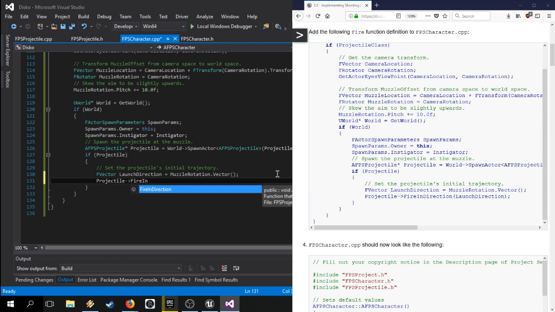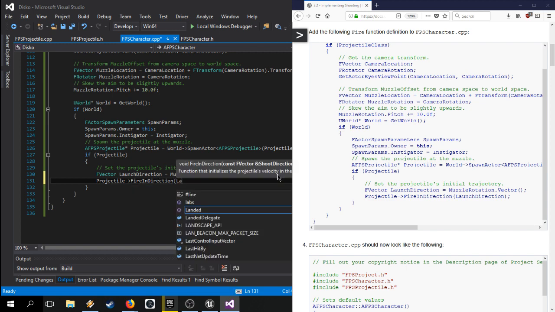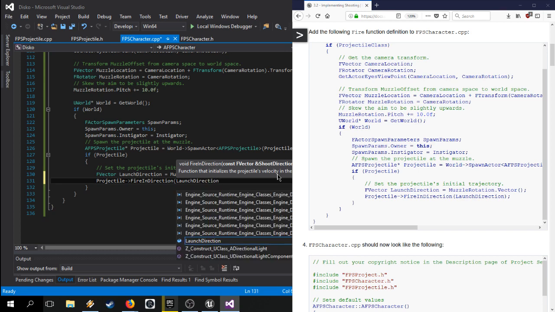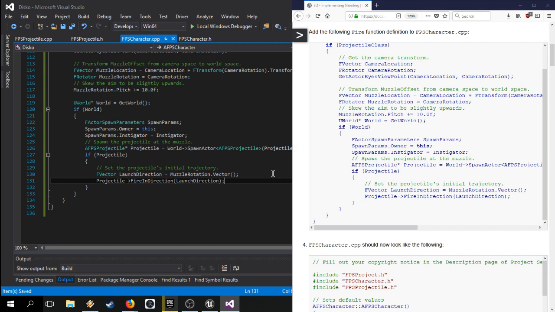So now that we've set up the vector for launch direction, we can call the projectile movement component function. Basically the whole reason why we set up that different class. Alright.